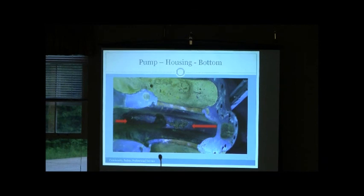And you get the same thing in a truck engine. You get it in an automobile engine, but you don't see the damage. It's in a high horsepower. And that's what eats out the liners in a truck engine. Seeing the exact same thing in a cold water pump. Every time one of those little tiny steam bubbles implodes and explodes away, it takes a piece of metal with it. And there's millions and millions of times it happens over the course of 25 years. And this is the result. And this is no surprise when we see a pump as busy as this truck at 25 years old. We're going to expect to see this kind of damage. Next.